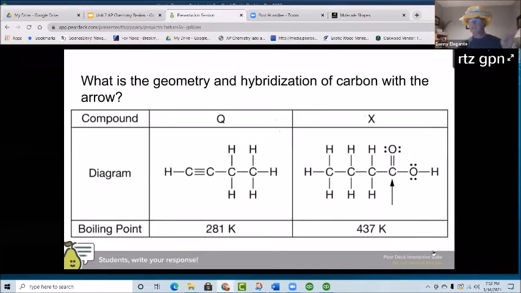Now, notice I didn't say how many things have a double or triple bond or anything like that. I just said how many things are stuck to it, and we say 3. How many lone pairs are there on that carbon? 0. So add that in. So right now you're holding up 3 fingers, and then you add in 0. That means you need 3 regions of electrons. So you take away 1 finger for the s.